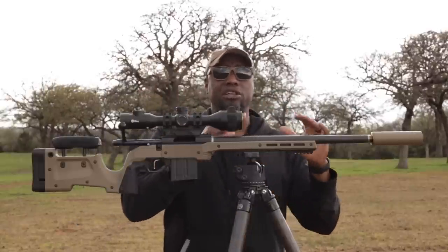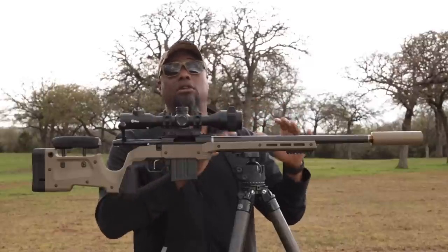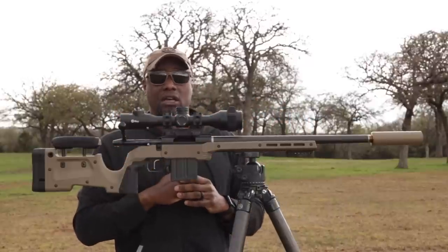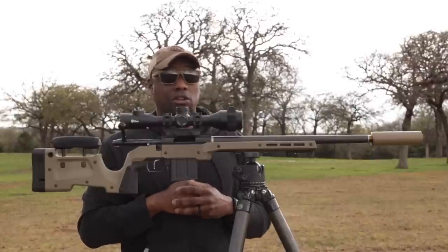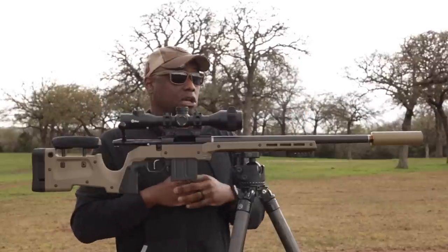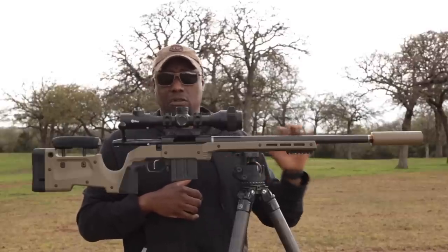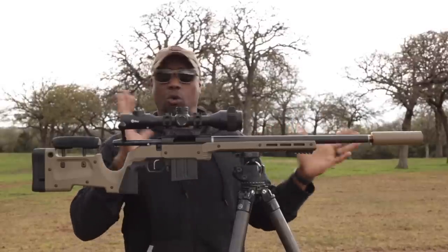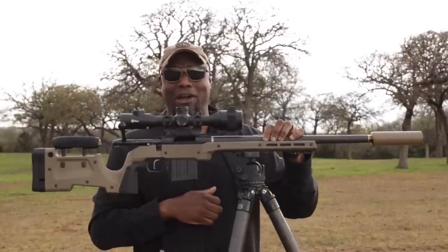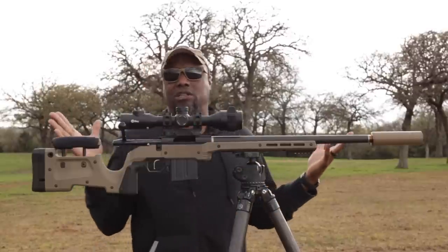Guys, Christensen Arms was the first company to carbon wrap their barrels. They were the first to do it, and I had no idea that that was the case, but they were the first ones to do it, and I think personally they did a great job. I got another one that's a 20 inch in 308. The pattern is a little bit different than this one. I'm not sure why there's a difference in the pattern, and I think the 20 inch 308 barrel actually looks better than this one. But guys, I haven't experienced anything bad.